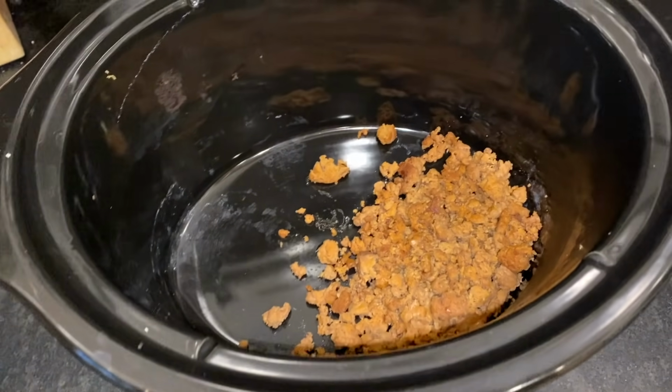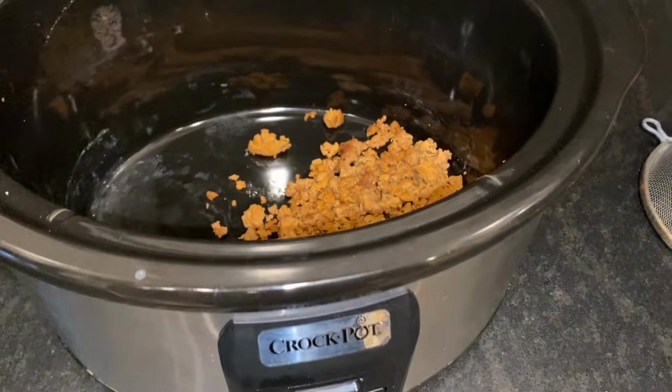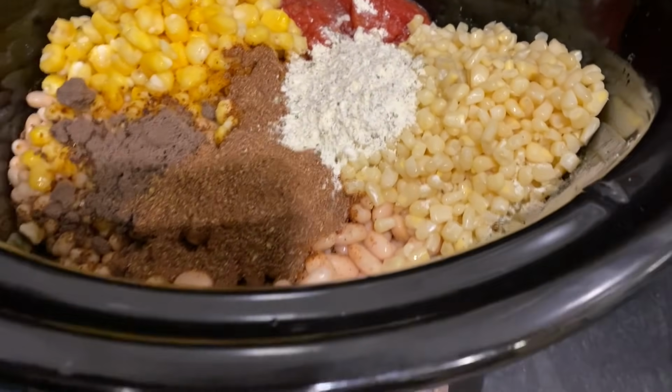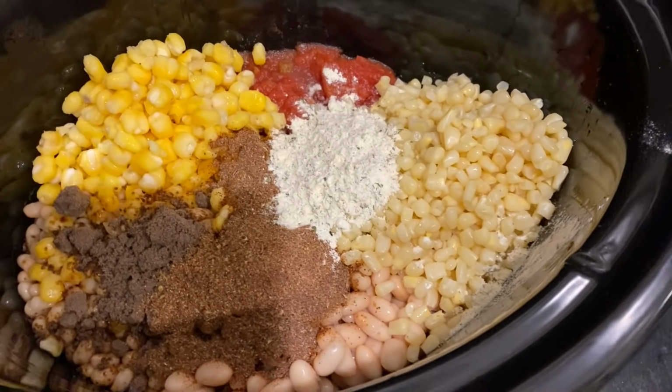And it also calls for a pound of ground meat, which I cut back to just half a pound because, like I said, I like to use just the regular full fat or medium fat and not go super lean on the meat because I want it to add flavor to the dish. You could leave it out if you wanted to. I've made it without the meat before.